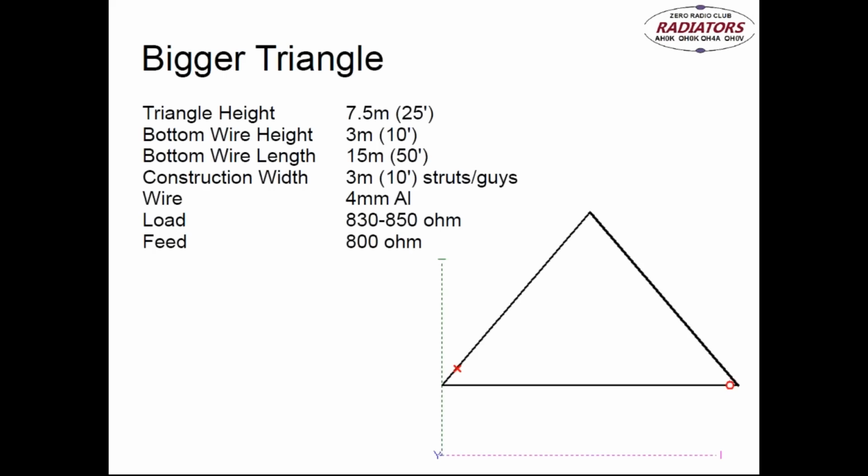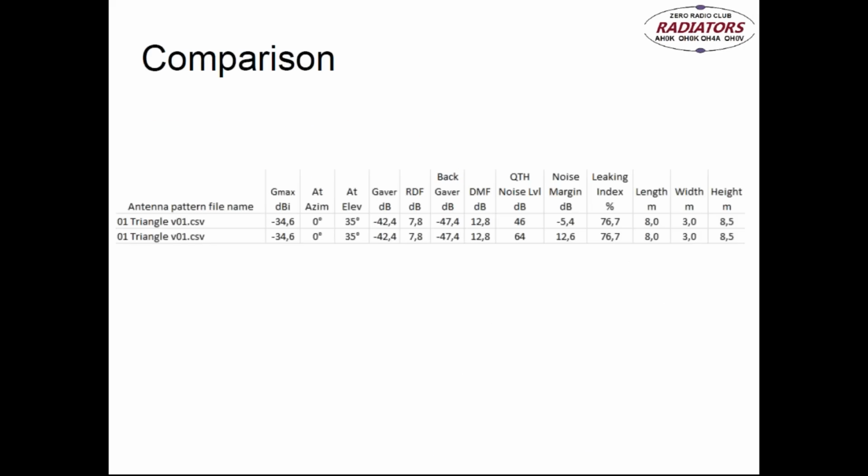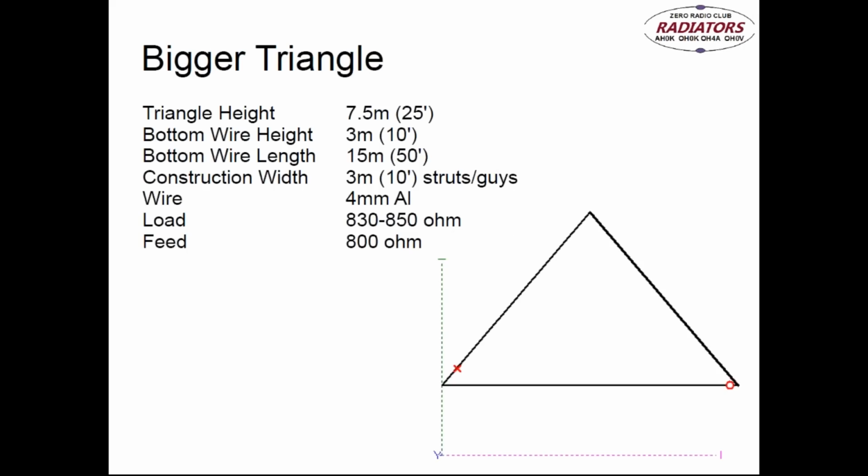But now that we had this minus, what was it, minus 5.4. So we had minus 5.4 with this kind of triangle that was 8 meters in length and 5.5 on height. So let's increase the size of it. So let's make it like 50 feet long, 25 high. And now these are exactly like, these are feet. These are not like inches or any quarters or eighth parts of inches. So these antennas are really easy to build.